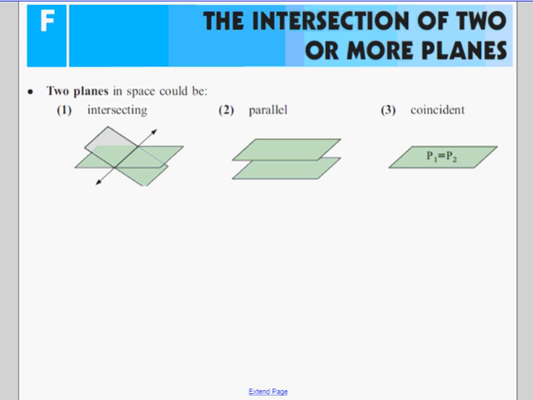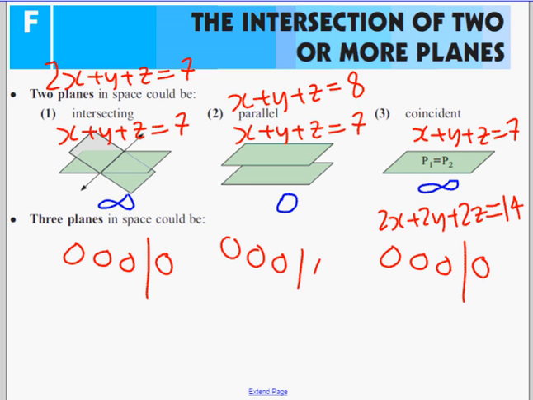So, in the last video, we saw the intersection of three planes meeting in one point. Of course, there are other configurations. So, if we have just two planes, these are the three configurations. And you can probably figure out that if we did the solutions of the systems, infinite solutions again would be shown by this. Zero solutions would be shown by this, and infinite again in the final row of the matrix.